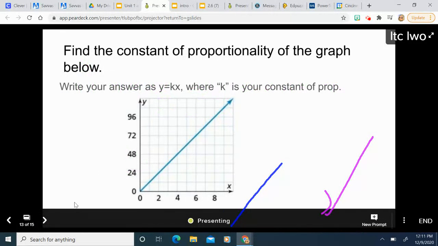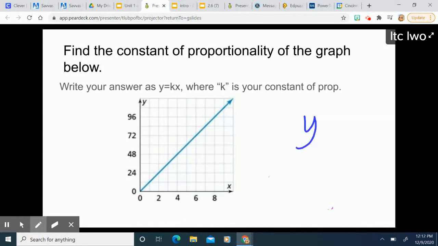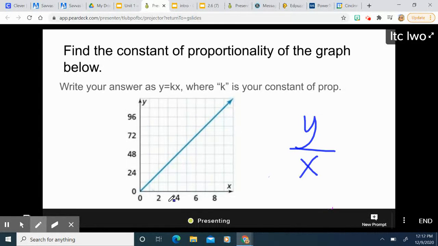Okay, so this, they straight up say this one is proportional. So you need to figure out what's the constant of proportionality. Answer in your Ed Puzzle. Okay, so the constant of proportionality on our graph is wherever it crosses 1 on the x-axis. Whatever the y is, that's our constant of proportionality. Because remember, it's y over x, rise over run. So on this one, we don't have 1 on our x-axis, but we can see if this is 2, then halfway between it must be 1.